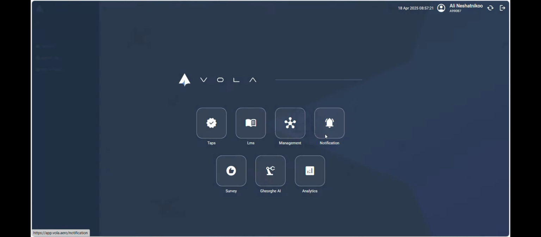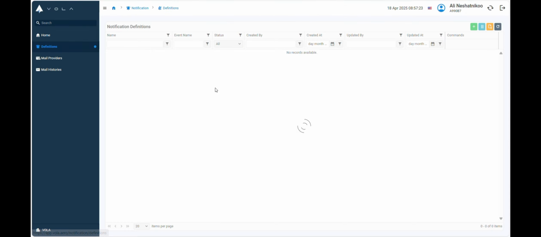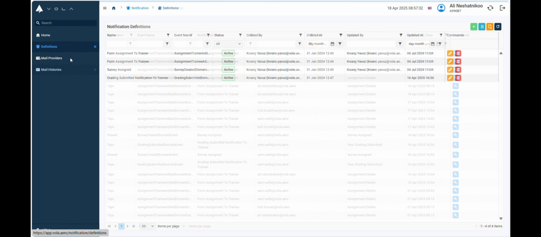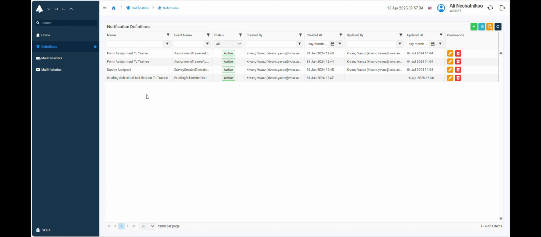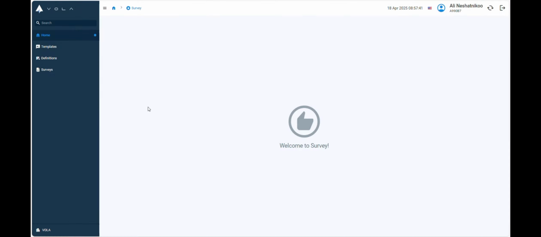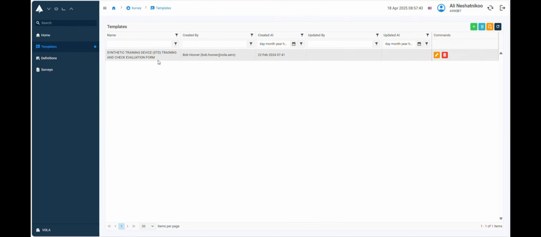We have the notification system. You can create a notification and provide the users with an email, for example, telling them as a trainee or as a trainer that on this date and location, you have this syllabus. This is our notification system. We have a survey system. You create questions and make a template for it.